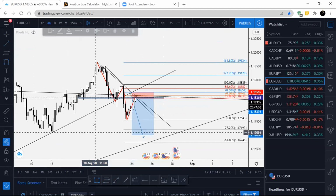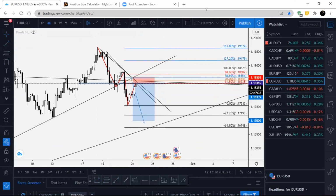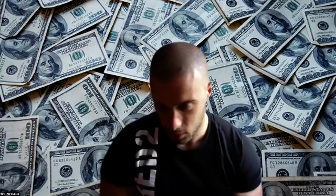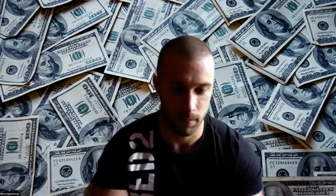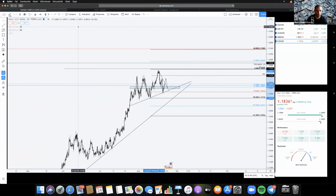I've just taken a low risk trade. We'll see how it turns out. I'm not looking to take a short before the daily trend line is broken. Because basically, if you try to take a short before the daily trend line is broken, you're trying to trade against the trend. And you know, the trend is your friend. And USD may not be your friend if you try to take a short.